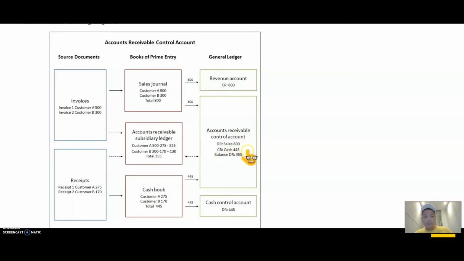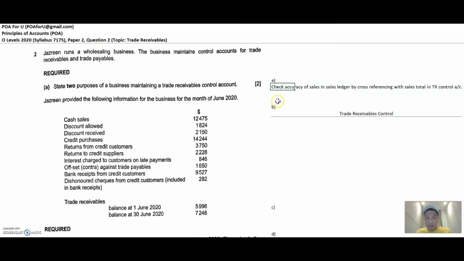Right? From here, the total discounts that I've given to customer A, B, C, D, E, F, G in total, if I add them all up, the control account would be able to tell that to me, because it's a summary of everything from different activities from different customers put into one big account. The purpose is for me to get total values of specific activities very quickly, like total discounts for the period, right?